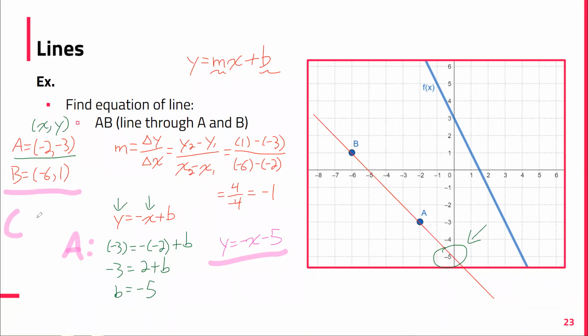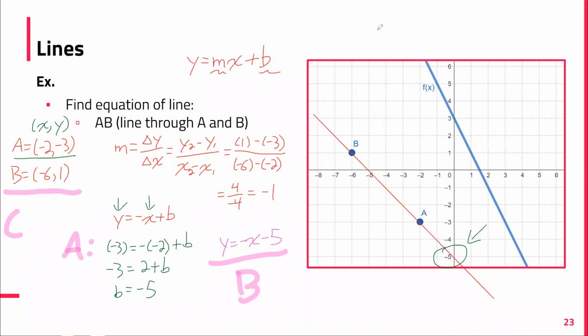Ideally, if we had some other point C that we haven't touched yet, we would use that one to confirm everything. If your work relies on some of the points, then if you can find some other point that you haven't used yet to confirm your final results, that's the best way. So B would be the better choice here. I'll skip that step, it's not very hard, but that would be a more reliable choice in this case.